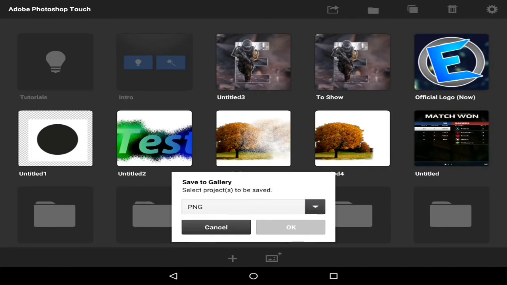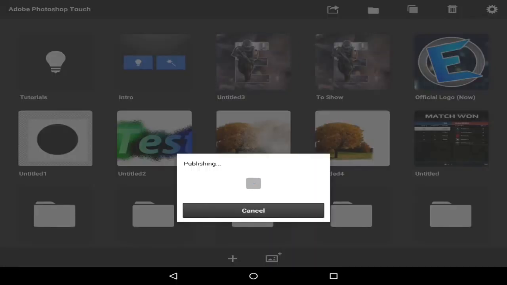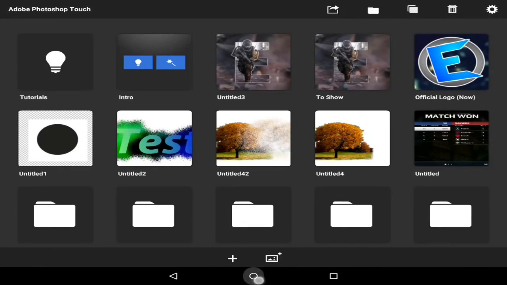So that's the only reason why I'm changing it to a PNG. Then choose the logo, and then just press OK. And now it's saved to our gallery.